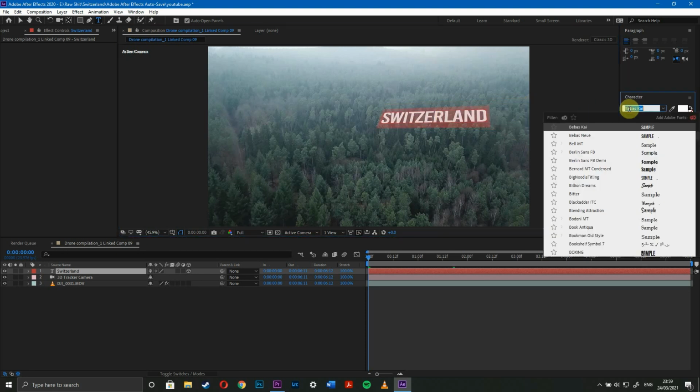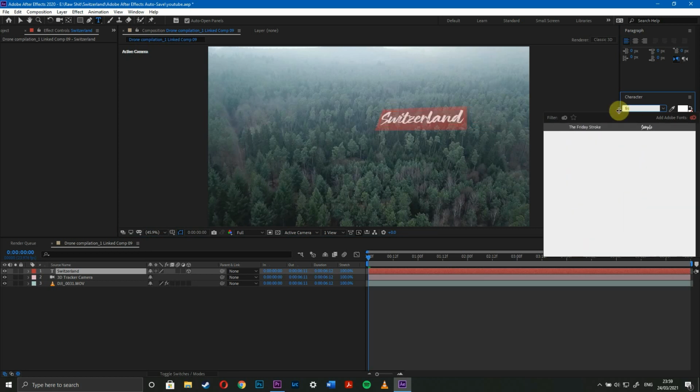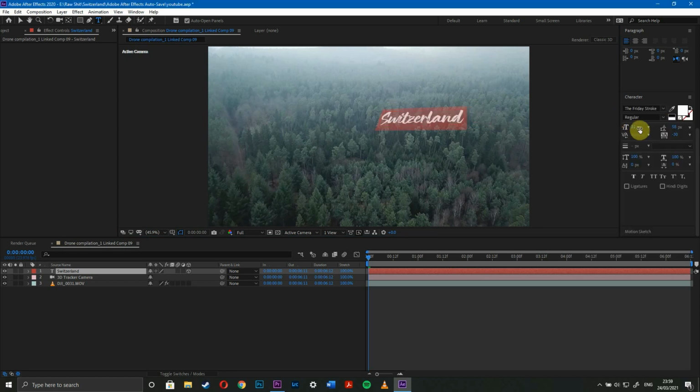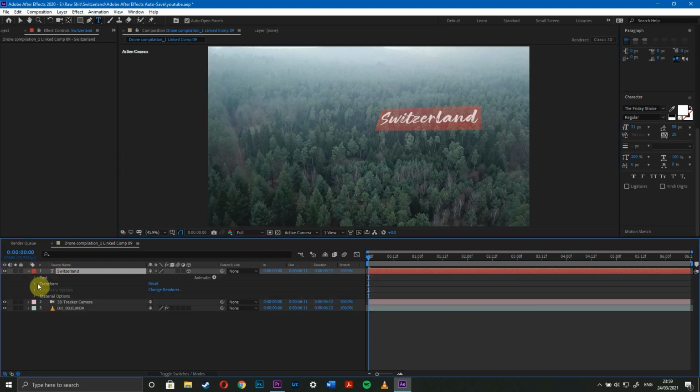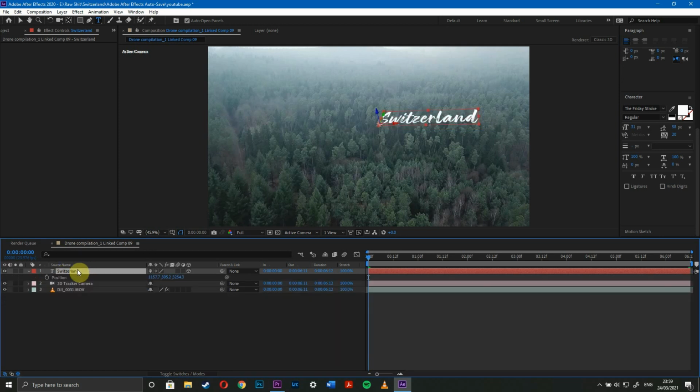Yeah, so I'm gonna just change the font to the same one I used in the video, and I'm also gonna increase the tracking. Probably I'll keep it around 20. And now you can either go to the transform option over here or simply press P and you get the position option, and always move your text using these positions. So we'll be moving to the center somewhere in the middle, maybe somewhere over here.